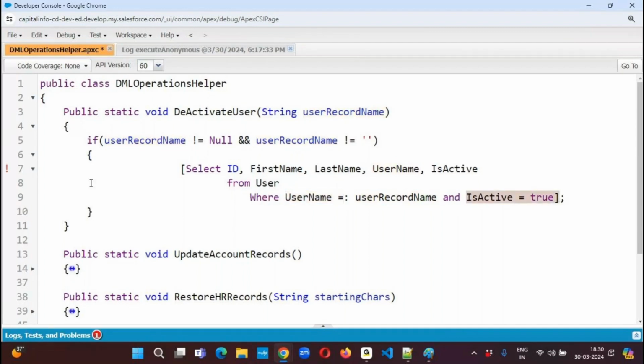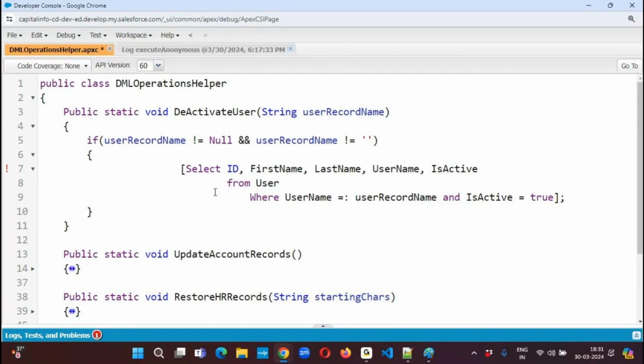If yes, I'm collecting it. Now tell me, with that username, how many users can we have in my organization? Only one, because usernames are always unique across all the servers. So my query returns one user record. If the query returns one record, how do we store that?